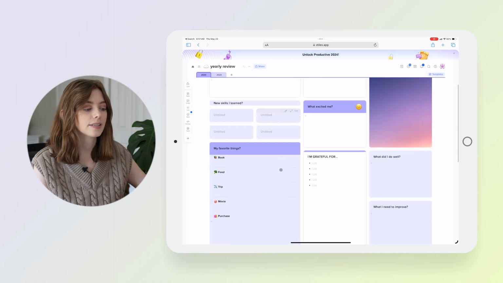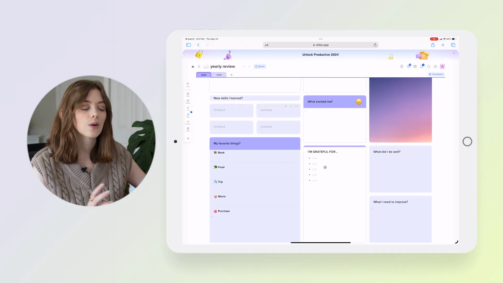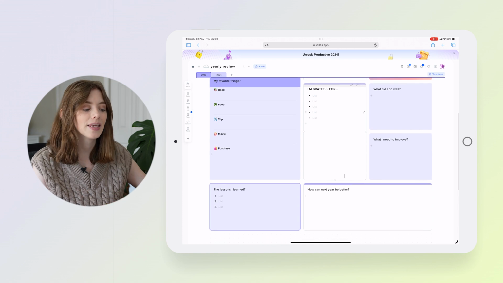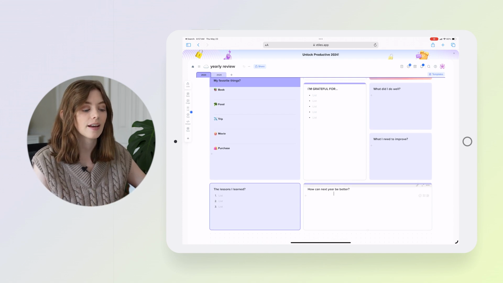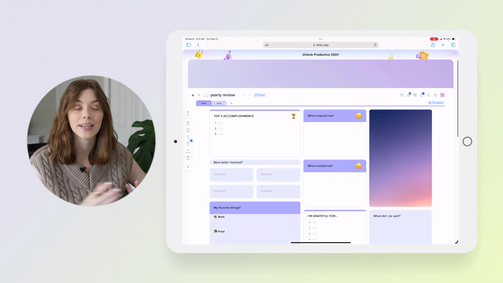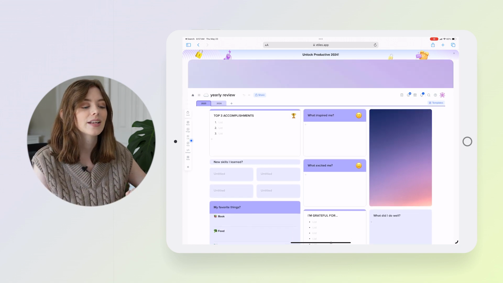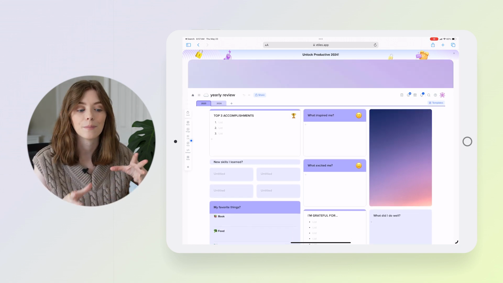But this is really nice to be able to go in and do my list, write what inspired or excited me, and just my favorite things from the year that I can go in and write, because I definitely want to get better about reviewing my year at the end of each year. And so this is really exciting for me to be able to set that up within xTiles. And xTiles just makes it so easy and so beautiful looking to see that information as well.